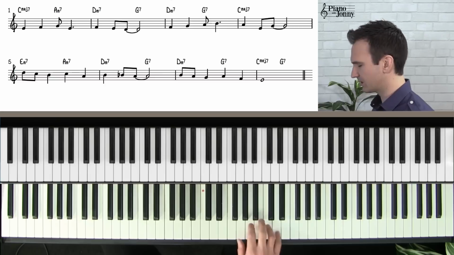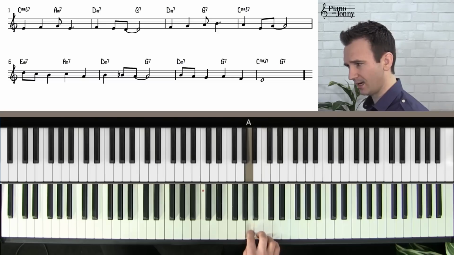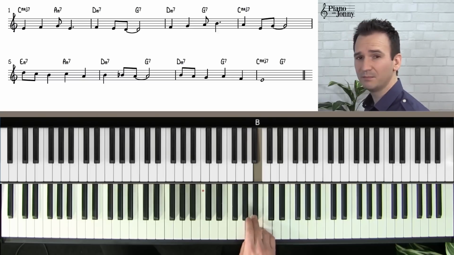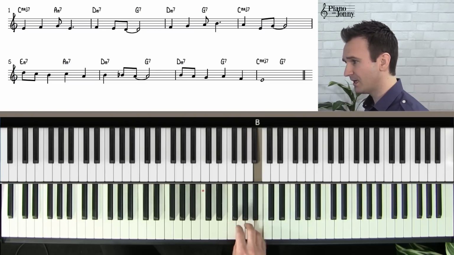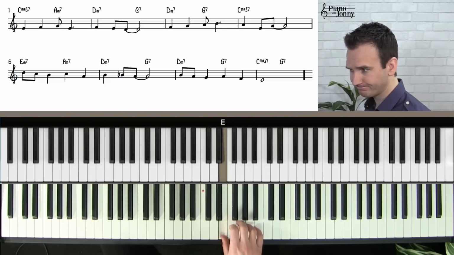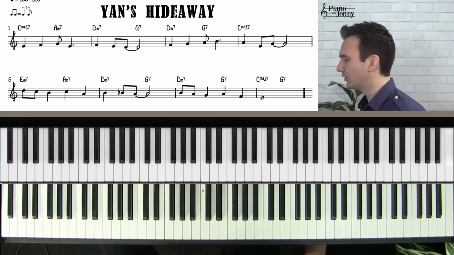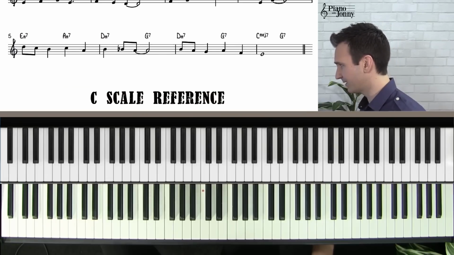They're kind of short phrases. Okay, we're going to move along here. D, C, B, C, A, and then we go B, B flat, A, and then we go B, A, G, A, F, E. Okay. Pretty simple little melody. And again, we're going to be spending quite a bit of time analyzing this melody.